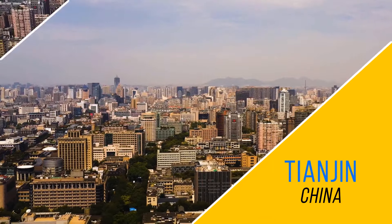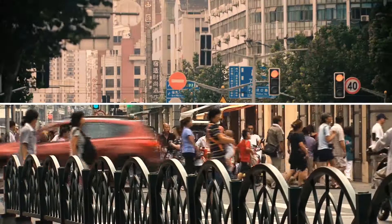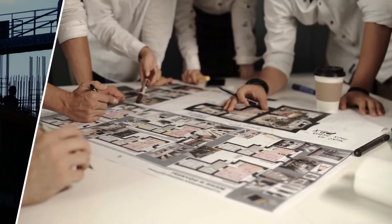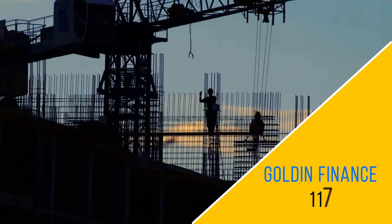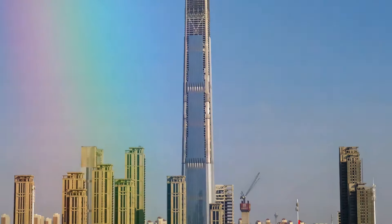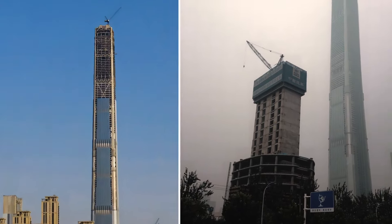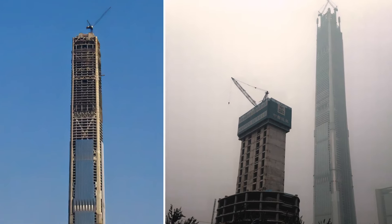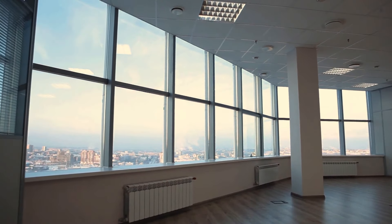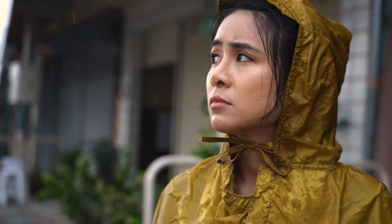In Tianjin, China, a company had visions of building Golden Finance 117 — a unique, mighty skyscraper with plenty of luxury amenities for the super-rich. No one knew it would turn into one of the tallest ghost scrapers in the world: a skyscraper with no life, events, or people inside that no one even talks about anymore.